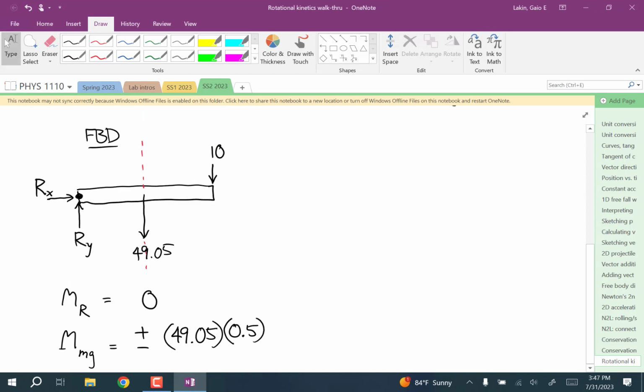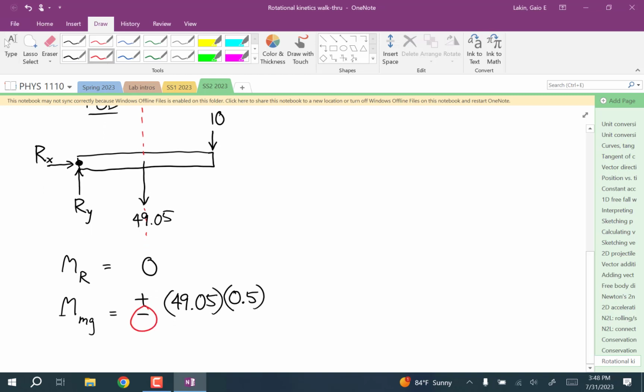And now the final thing you have to do is figure out if this thing was free to move around this hinge and the only force acting was this weight force, would it make it rotate clockwise or counterclockwise? So think of tapping this object at this point straight down. It would make this object, the board, rotate clockwise around that hinge. And clockwise is always negative. So this comes out to be a moment of negative 24.525. And the units are newtons times meters.